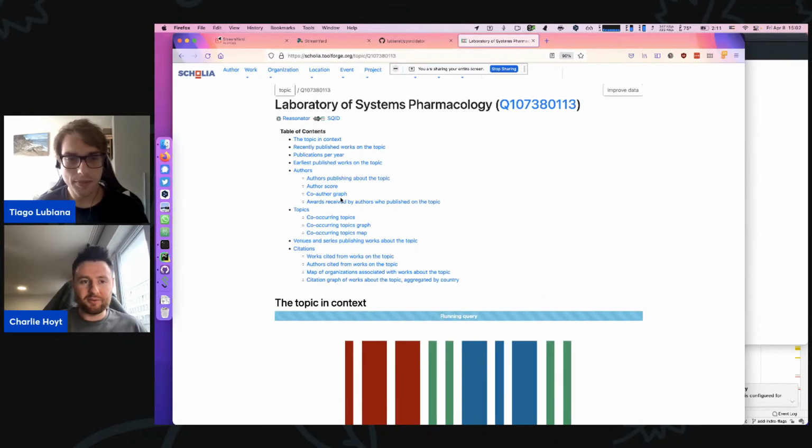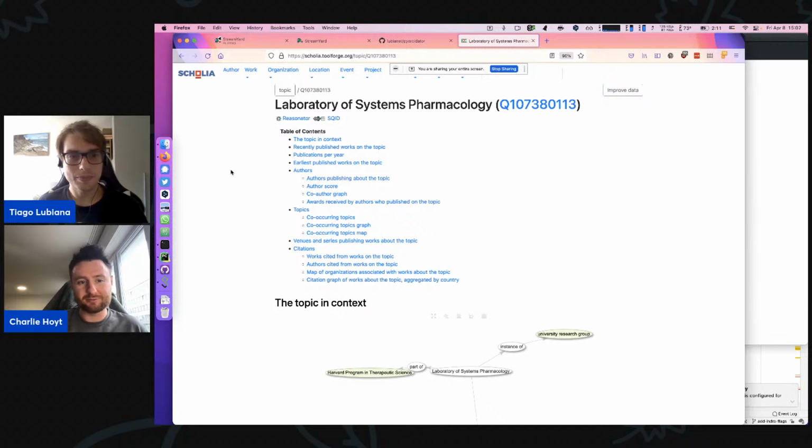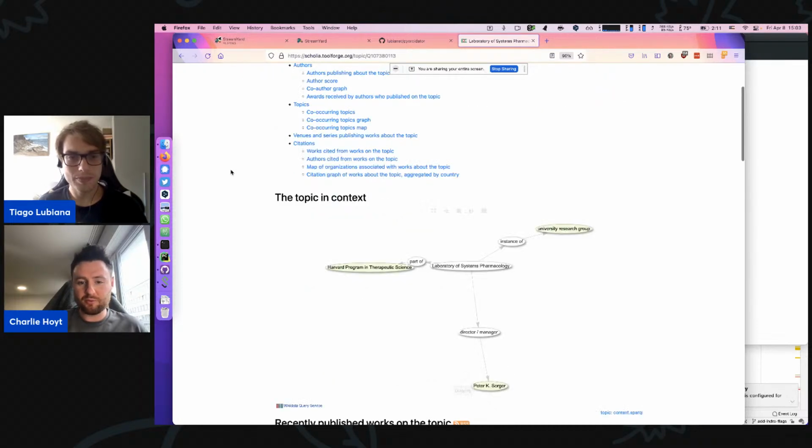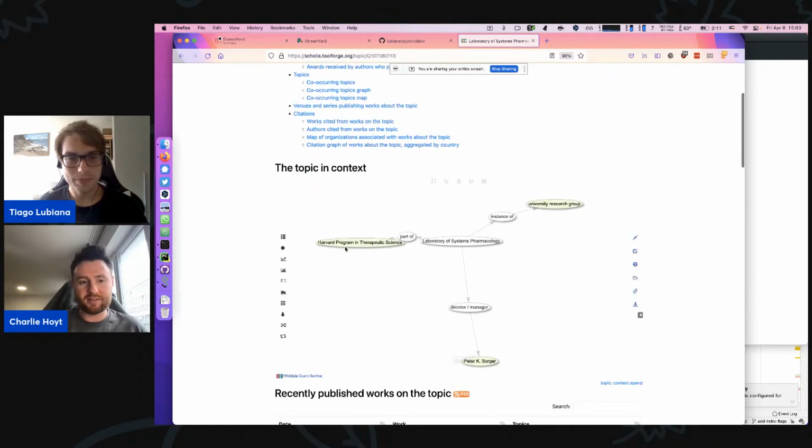If anyone's not familiar with Scholia, this is an awesome front end to scholarly information and bibliometrics in Wikidata. I'm always using this to look at stuff, and it has really cool charts that get generated based on SPARQL queries. Wikidata is only as good as the stuff that's in it. So the idea is if we can automate putting some information into Wikidata, that would be great.